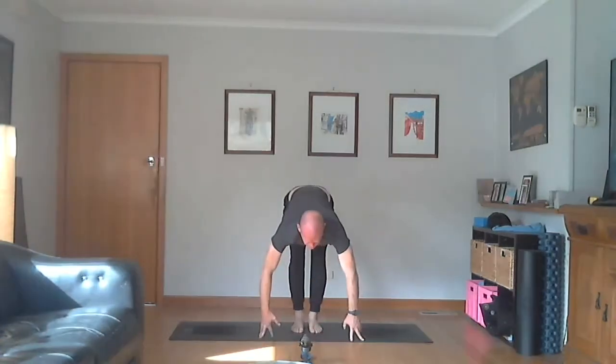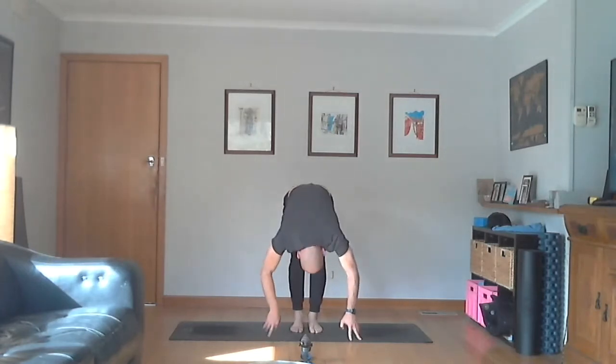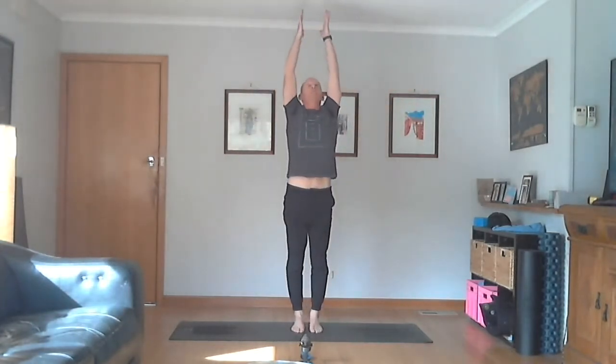Inhale, half lift. Exhale, fold again. All the way up to stand and reach. Look up as you stretch. And then bend the elbows to shoulder height. So the cactus arms thing. Really nice. Inhale, elbows back.